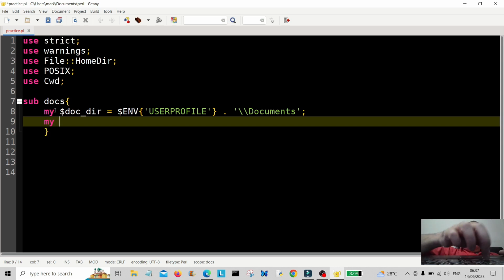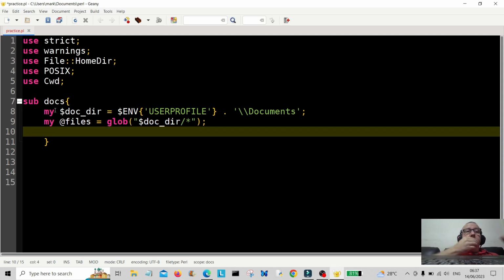Okay, and we're going to do my scalar files, and we're going to use glob here. And it's going to be doc directory /. Okay, now we're going to loop through the files in there, so we use a foreach loop.